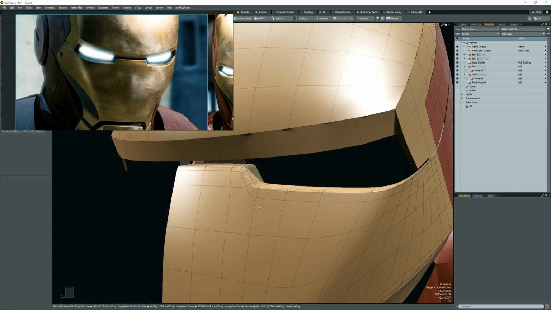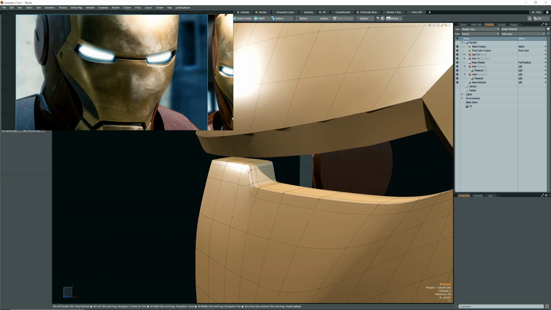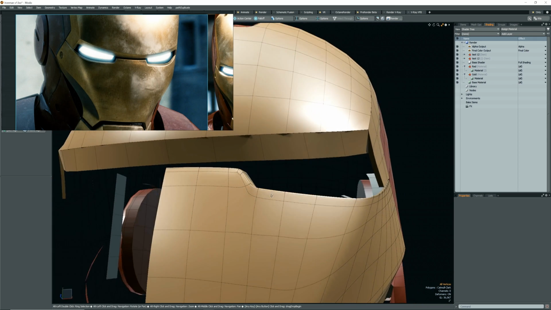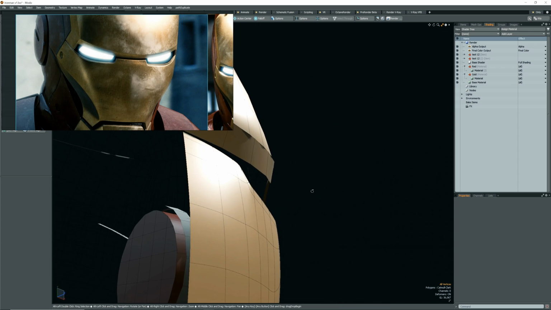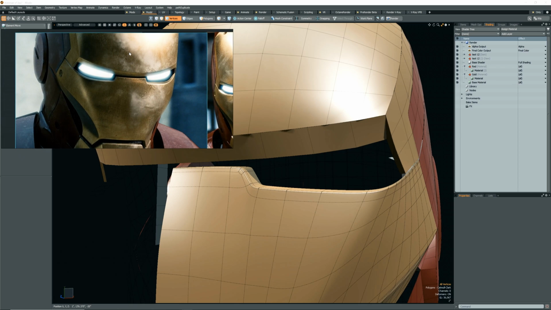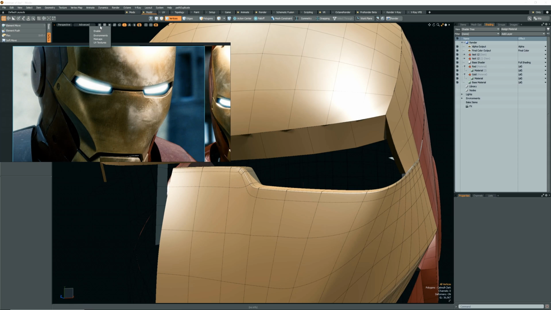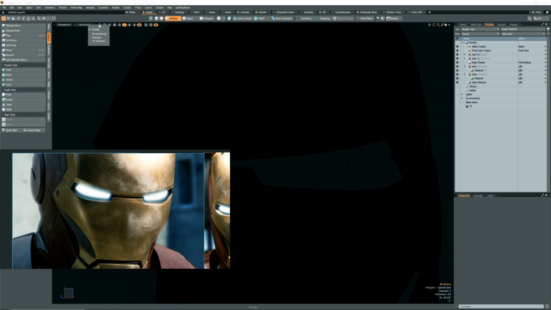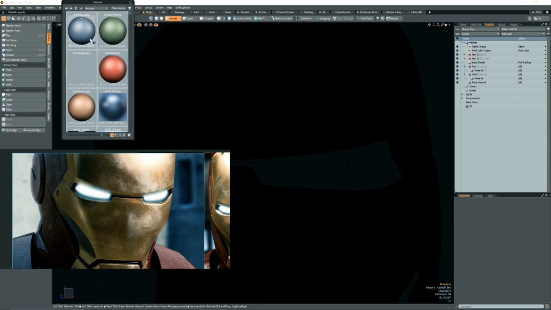But you have to have an eye to watch out for deformation, because when you add an n-gon into a sub-D surface, if you don't control the surrounding edges properly, or you get out of plane, you're going to create a deflection in the surface, which is going to lead to an imperfection. So it really depends on what you're doing this for. I do a lot of concepting work, which means speed is on my side if I just slam it in there and get going. What we're doing with this IRONMAN mask is a little more detail oriented than that.